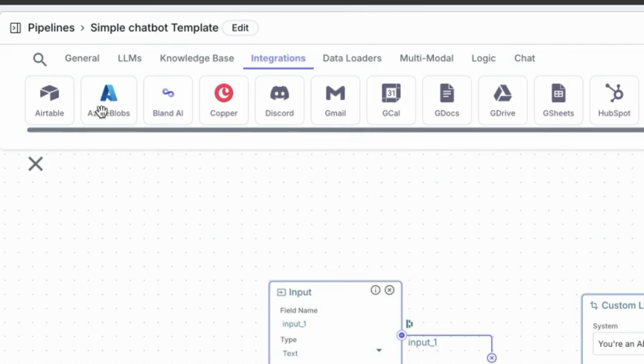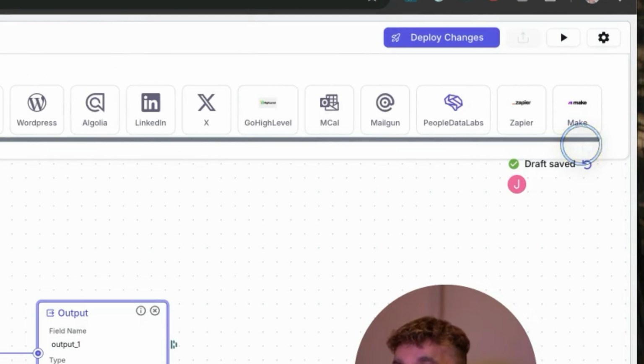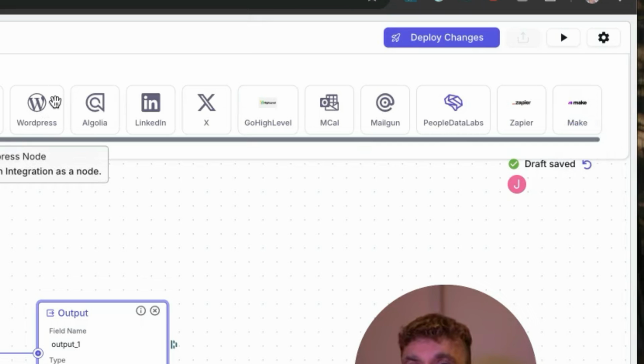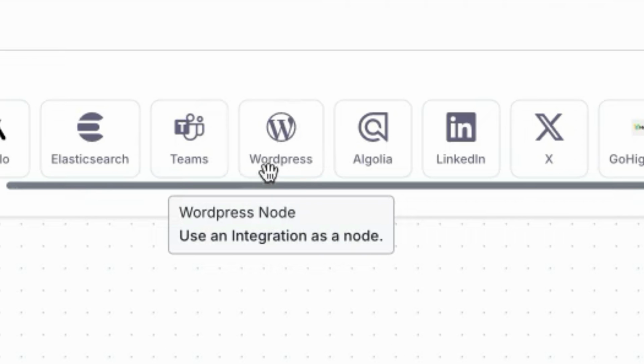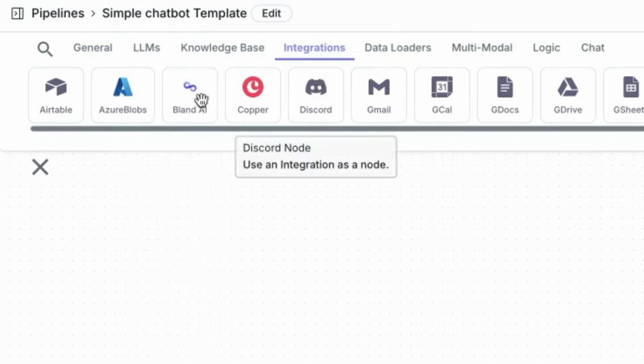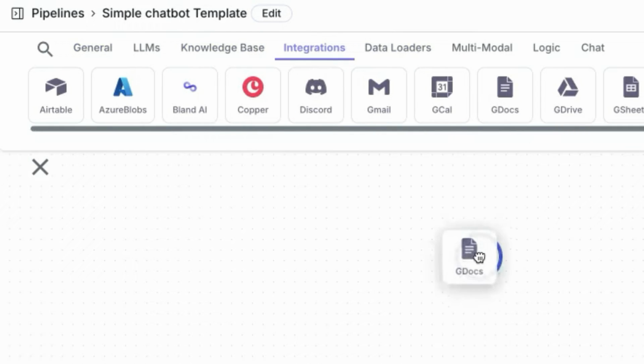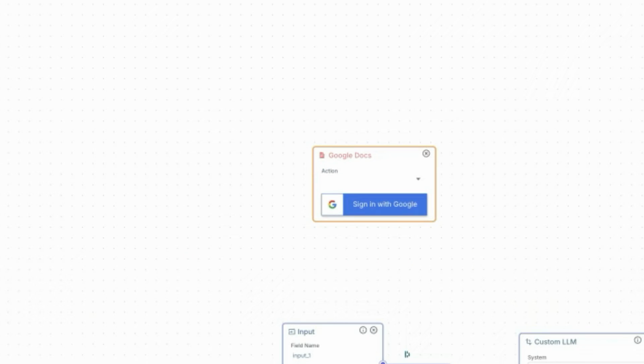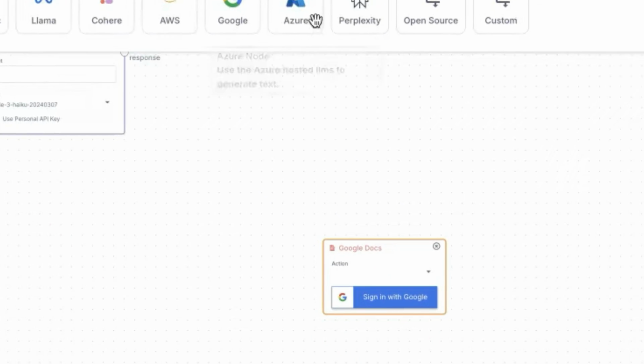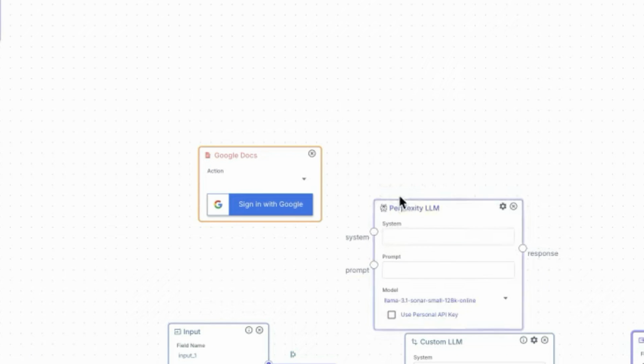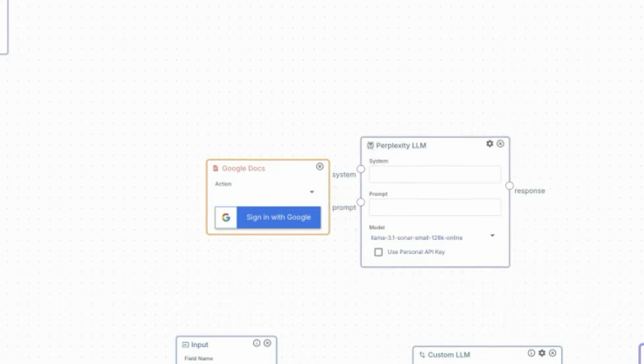And we've got all these integrations as well with, for example, Airtable, Discord, Gmail, Google Docs, even LinkedIn is on there. And probably for most SEOs watching this, WordPress is the most important one, right? For example, what you could do here is have an integration where you're like, okay, we're going to take a Google Doc with my keyword ideas. Then from there, we're going to link that to Perplexity, so Perplexity can go out, connect to the internet, and do the research for us.